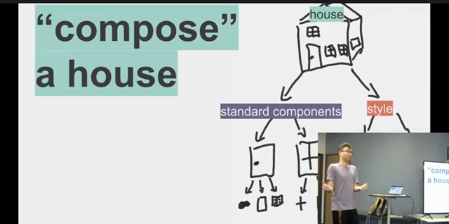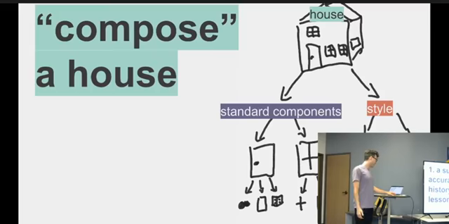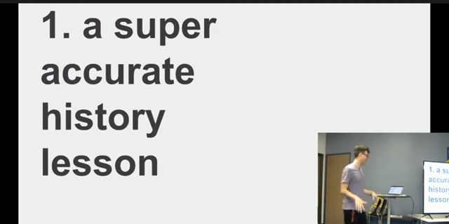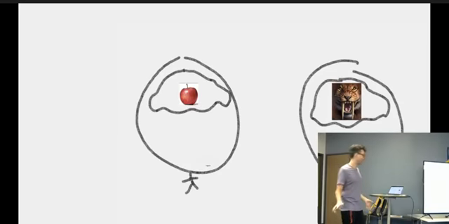Because we always jump in and say, here's a P tag, here's this JavaScript. But they never really tell us, how did web development even start to begin with? So without further ado, this is a super accurate history lesson I'm about to give you guys. First of all, you can think about humans in the caveman days. We had sensory inputs. We went into this world. We saw things like apples and saber-toothed tigers. We processed all the information into our brain.